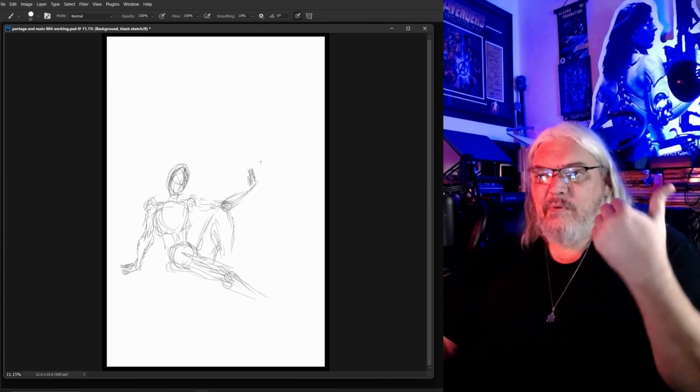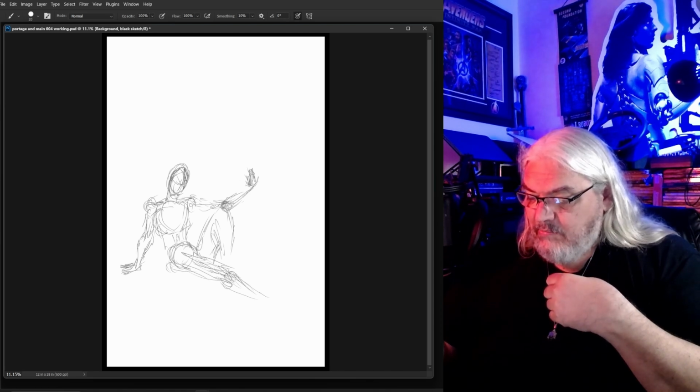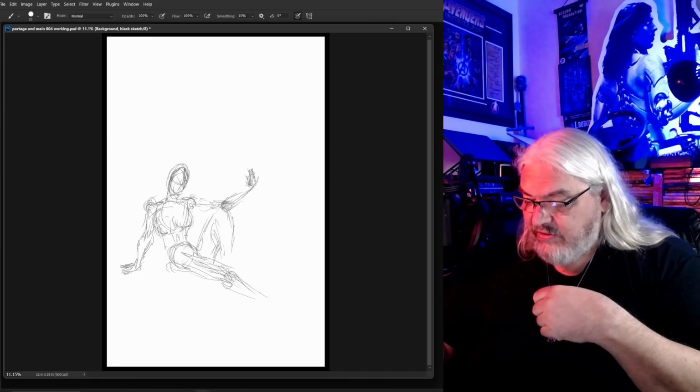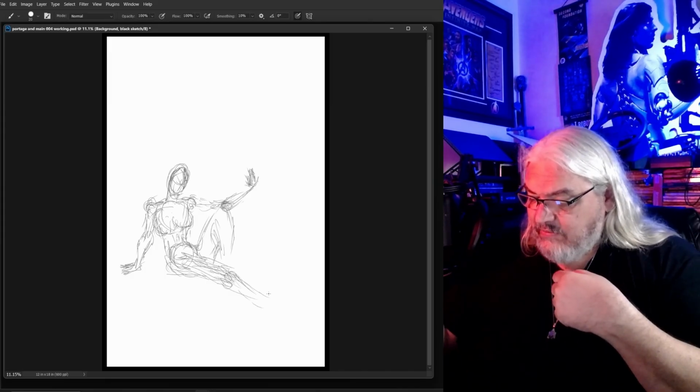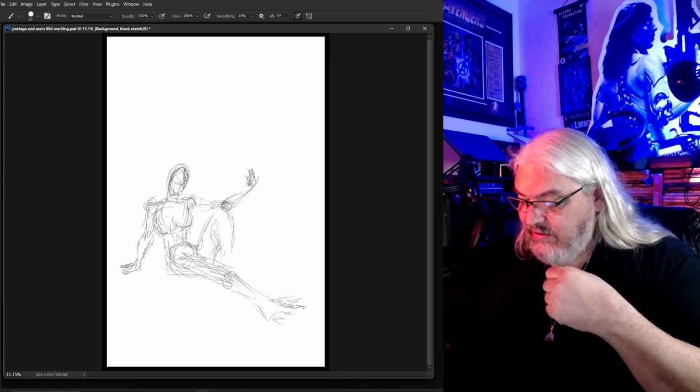Generally, the photo I'm using is where I start, to give me a rough idea of where everything is in space, but then I'm going to tweak things. In fact, right here, I want to have the character looking at some sort of phone display in her hand, to give her a bit of business. She's actually doing something with her hand rather than just a simple, this is a character posing.